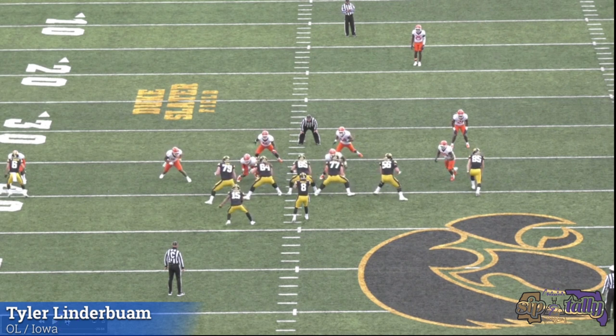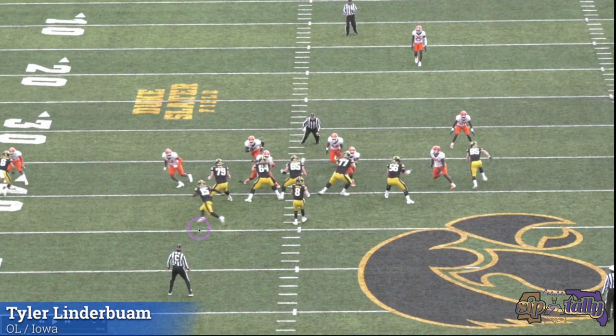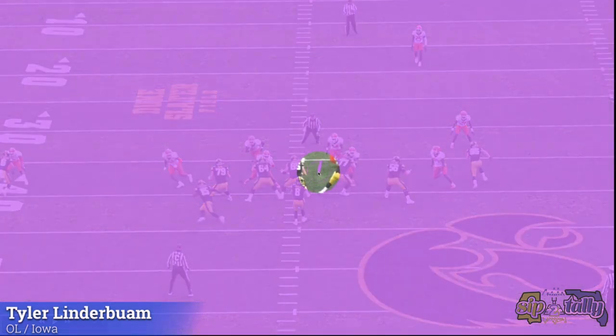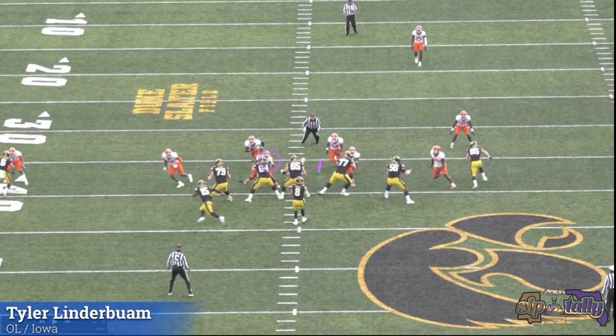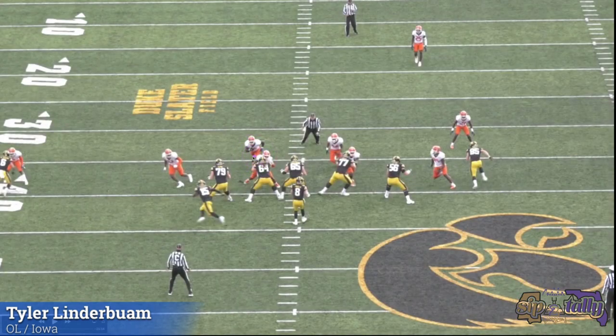76 steps down, and his guy crosses his face. He steps back out there with him. Now nobody accounts for this gap. Nobody accounts for this gap right here. Nobody. That gap's wide open. And then he's gonna feel it. Now, with what's going on right here, with him taking this outside approach, I would think you would swivel your head back that way, because you can't really help if he goes outside of 64. Then you maybe pick this guy up late.